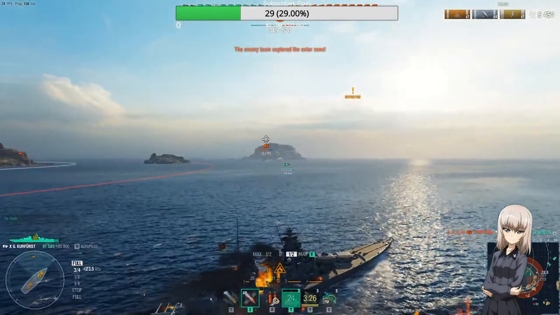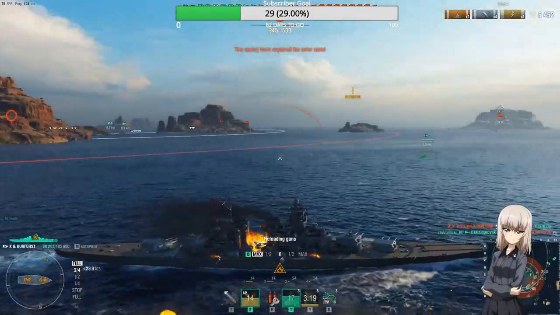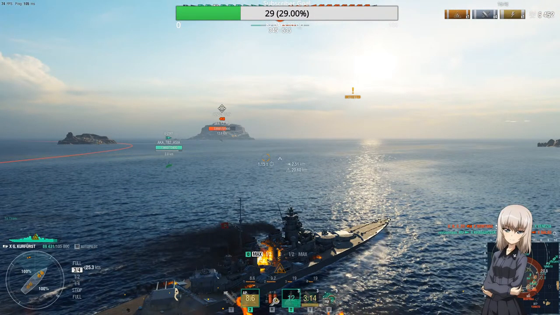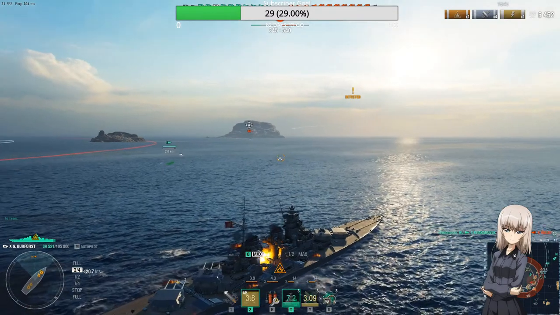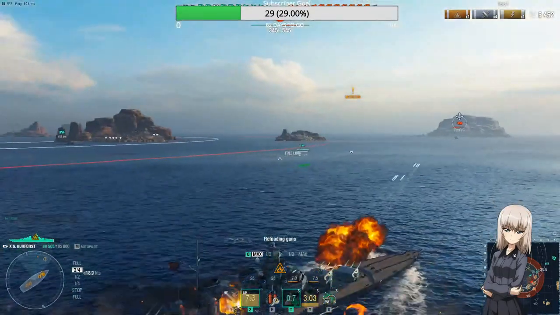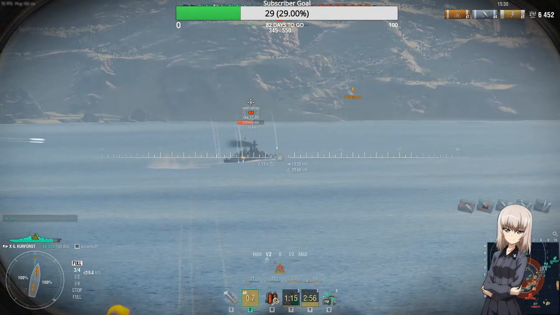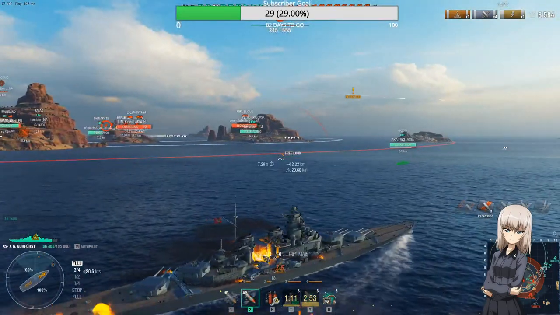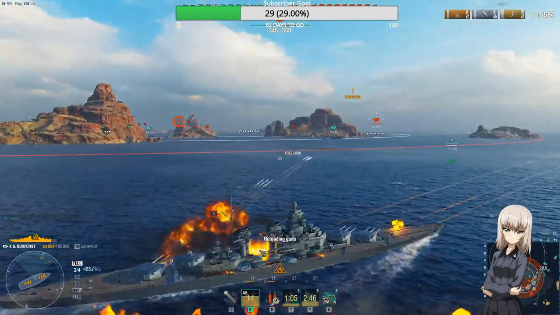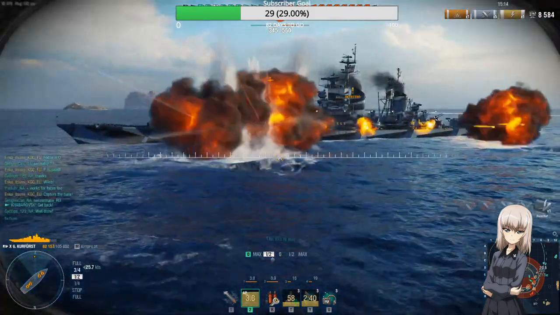Pop a heal. I need to turn more. Full speed again. Maybe get a citadel in his back? Nope, just a pen. Fire's about to go out. Pop this guy in his citadel. He's going in reverse. I don't know why, what his idea is. Wow. Ricochet.